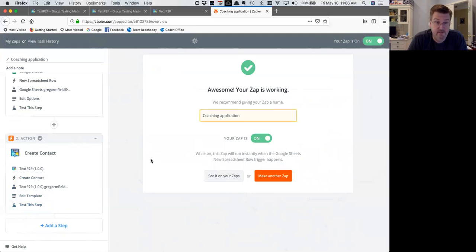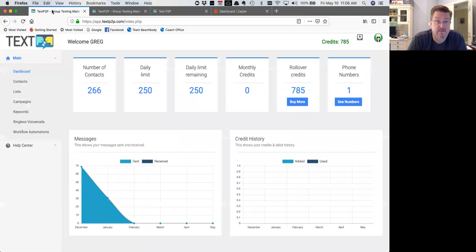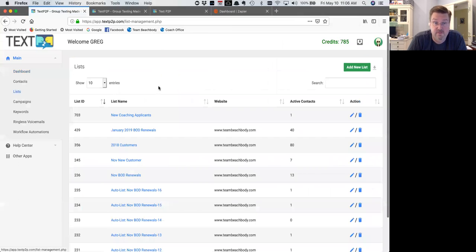And that's it. We're done. So if I go to my Zaps, I can now see that I have this Google Sheet to TextP2P coaching application Zap, and it is turned on. If I come over here to my list, my coaching application list now has one active contact.